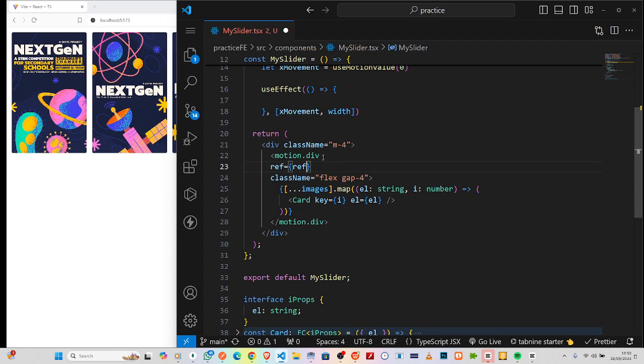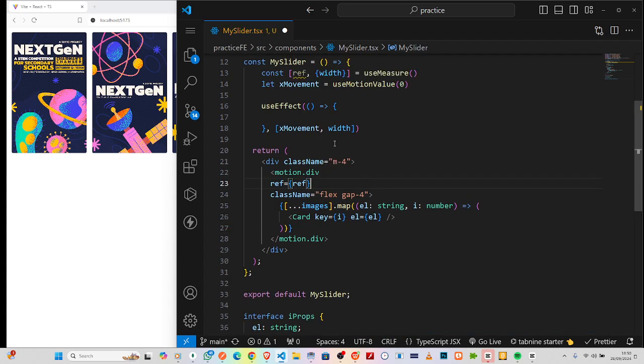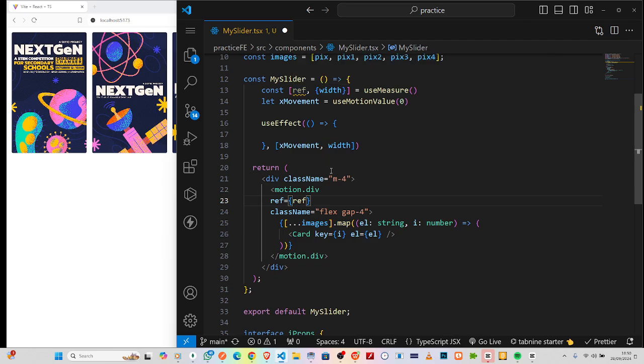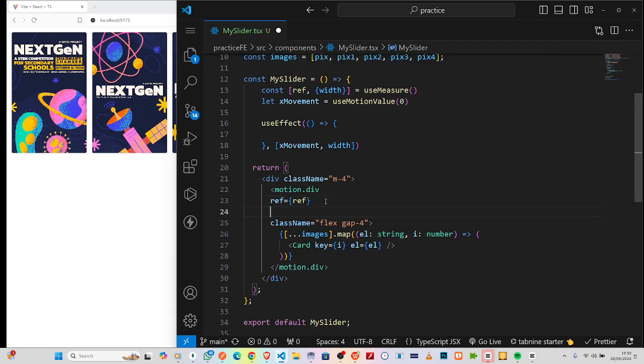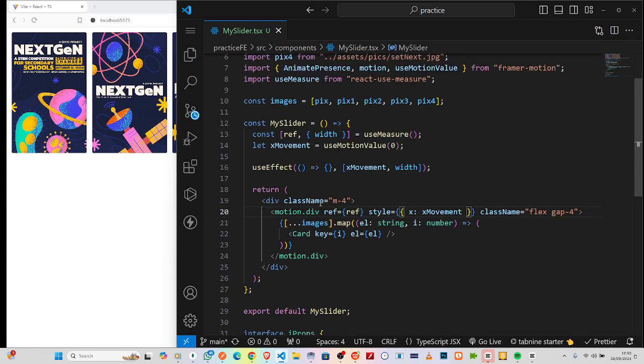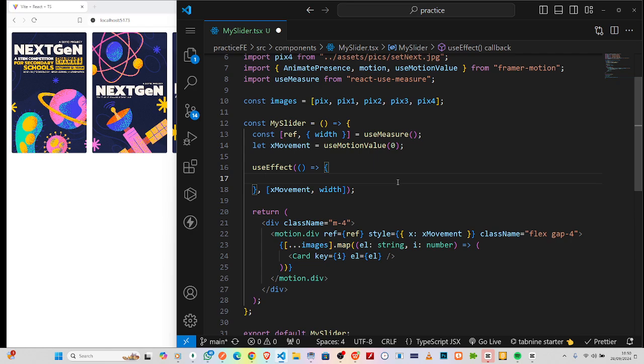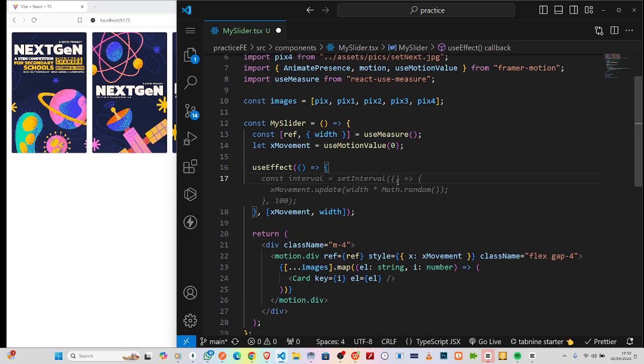So make the ref equal to the ref we collected from there, and make style equal to x, and that will be the x movement. Makes sense. So if we save now, we won't observe any changes, nothing will happen. But now the things we put in will determine if those changes happen.